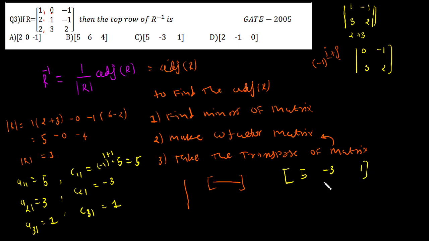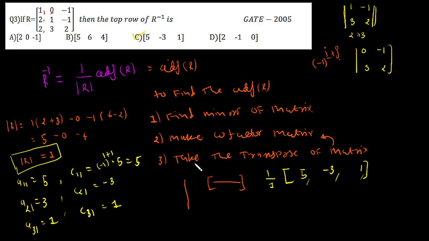So it is our first row for this inverse, but remember that the determinant in this particular case is 1. So we simply get the cofactor values, because the determinant is 1, a scalar factor of 1, so it doesn't make any difference. Now option C contains the correct entry according to 5, minus 3 and 1. So option C contains the correct first row of the inverse matrix.